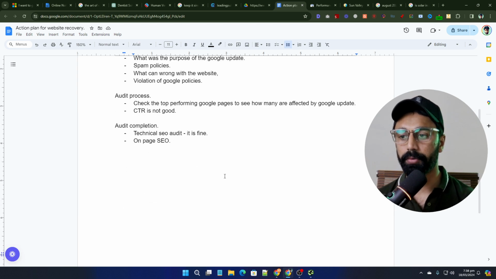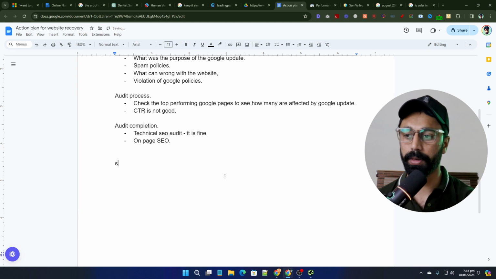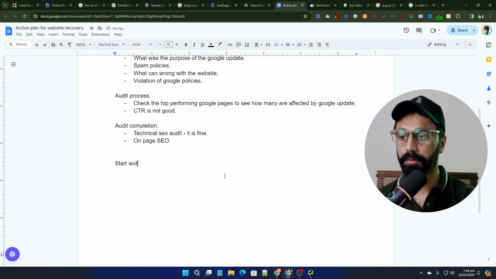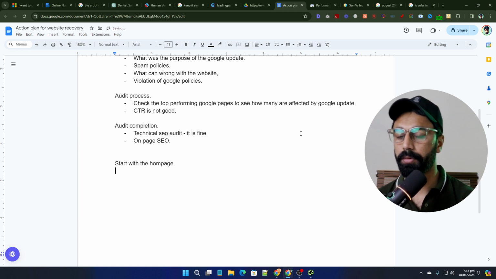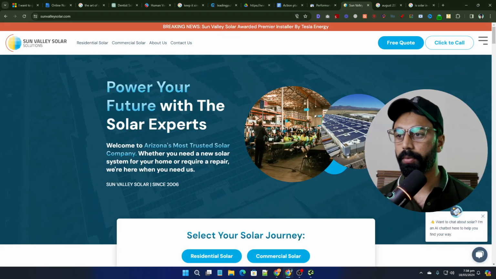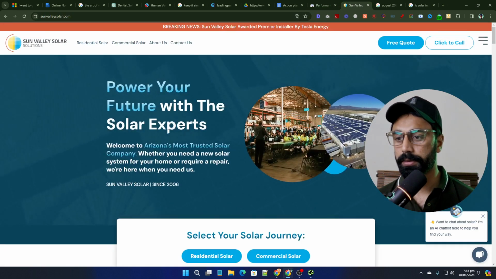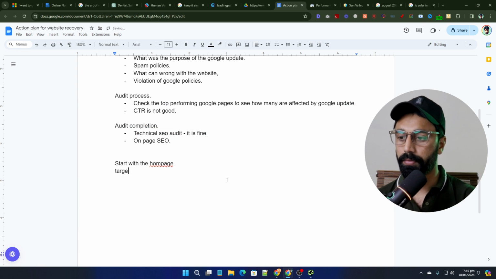So first of all, I would like to start with the home page. This is the home page, and the targeted keyword for the home page is solar company in Arizona.